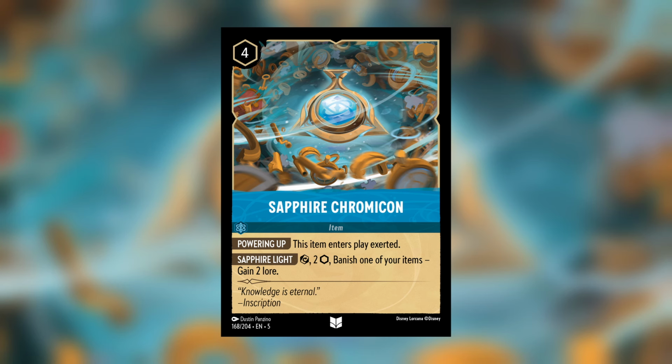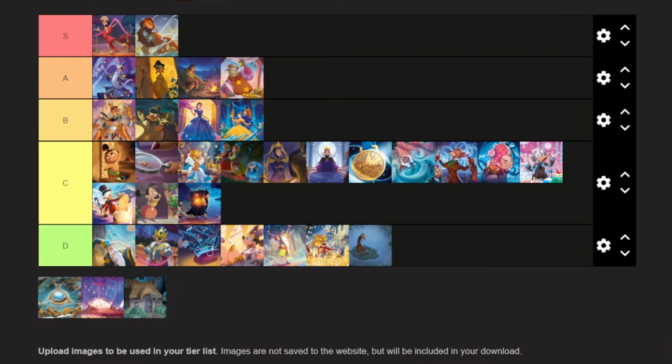Yeah, it's uninkable though, and why does it have to enter play exerted? At least if you hit this with one of your searching cards, like Prince John, that would be great. If this was in your hand and Prince John played it for free, then it can immediately get going. But maybe it matters if it immediately gets going. I guess they don't like you immediately gaining 2 lore because they seem to be trying to staunch it. Okay, I won't talk about this item anymore.